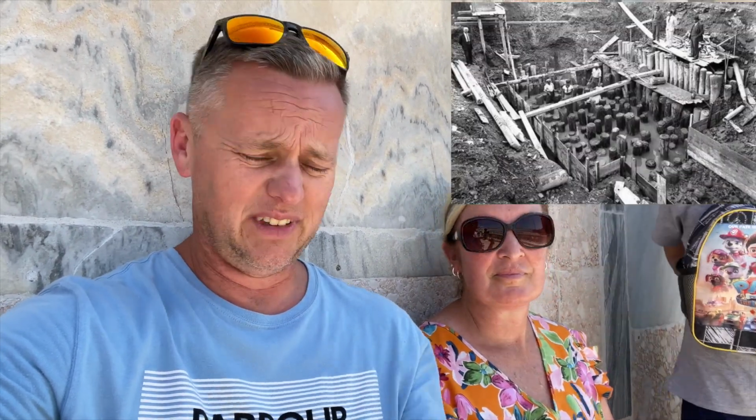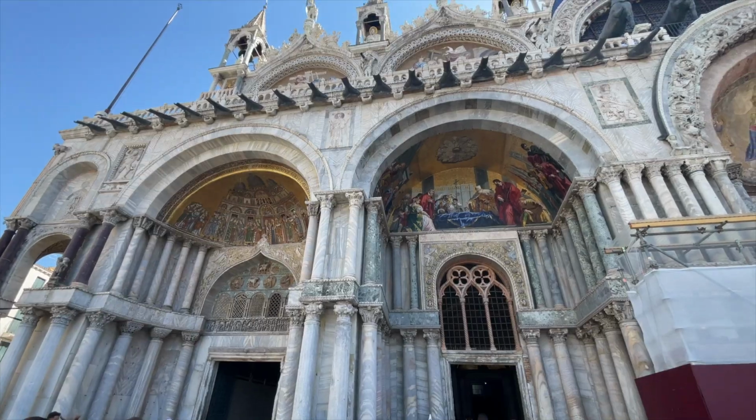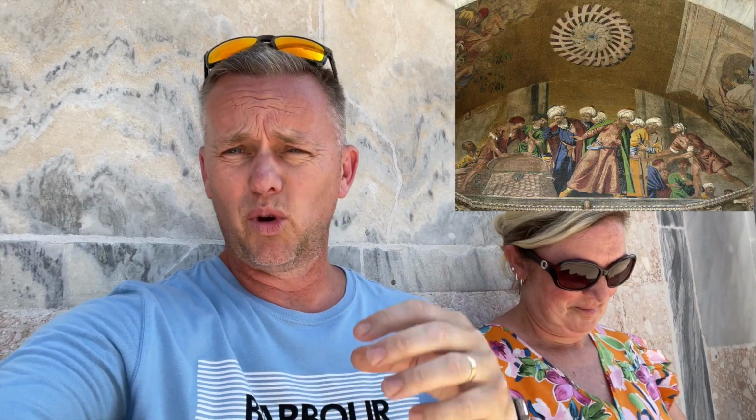The whole history of the place is quite amusing. My take on it: the Venetians were forced out of the mainland by the barbarians. They were forced into the lagoon, where they had to build it out of wood that they got from the Croatians. They rammed these great wood piles into the ground and then built up from those, which has created this wonderful island. So the Venetians wanted something really spectacular, so they built this big basilica, but they wanted something to put in it, so they went and stole St Mark from the Egyptians, put him in a crate full of pig fat, smuggled him out, and then dumped him in here. So it's a funny old place.